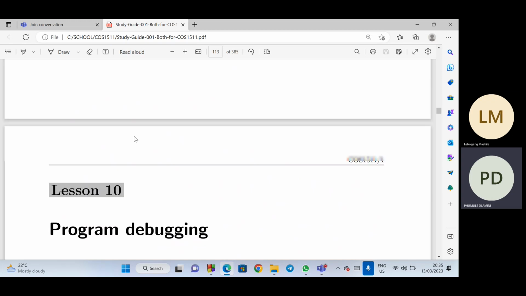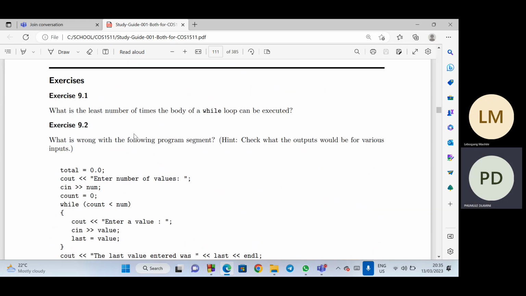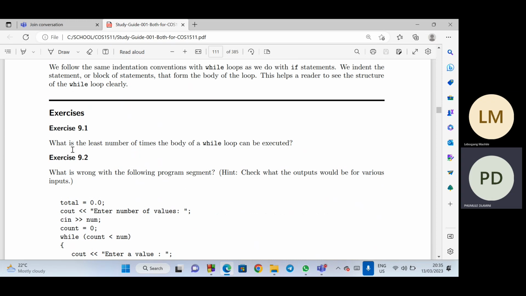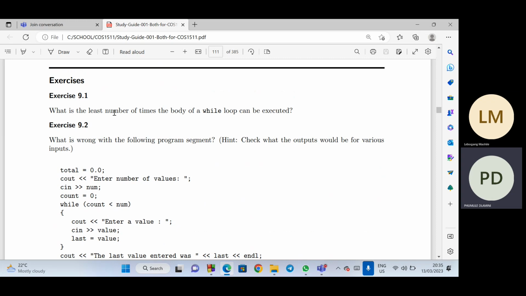In this lesson, they will ask you, what is the least number of times the body of a while loop can be executed? The body of a while loop can be executed to infinity.